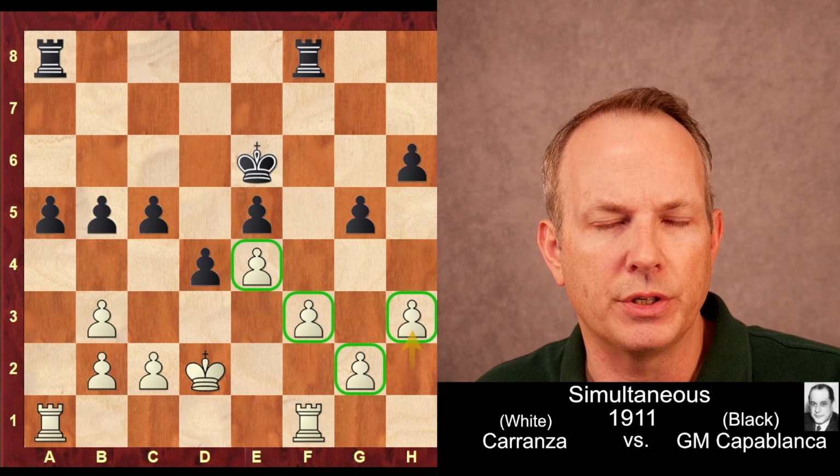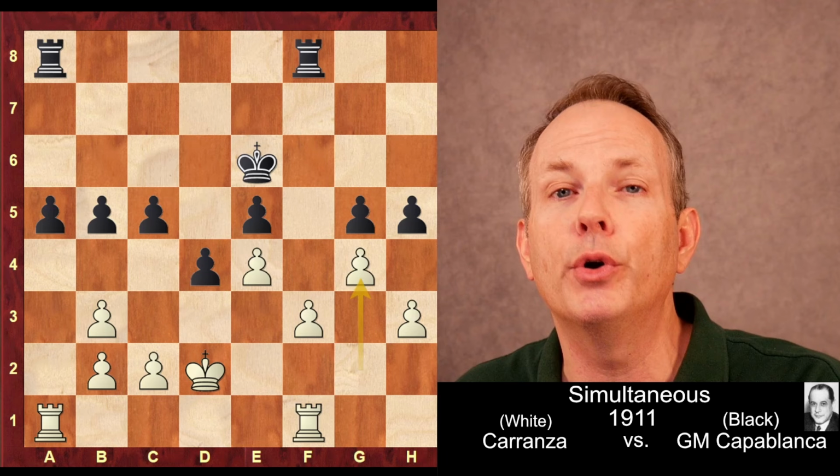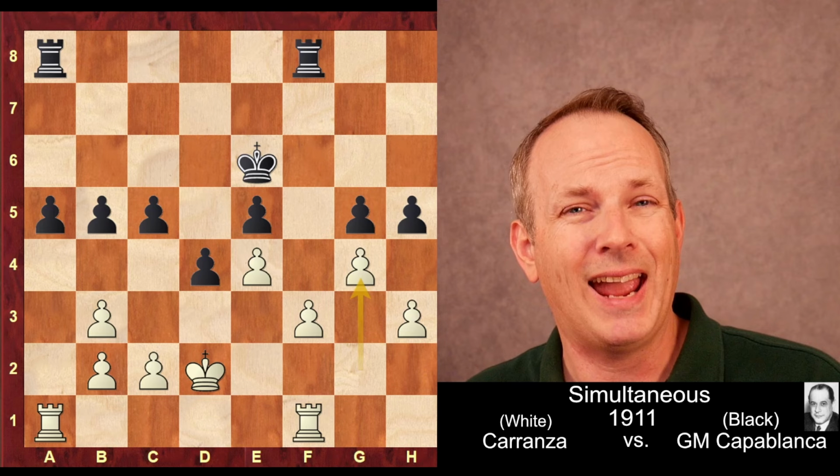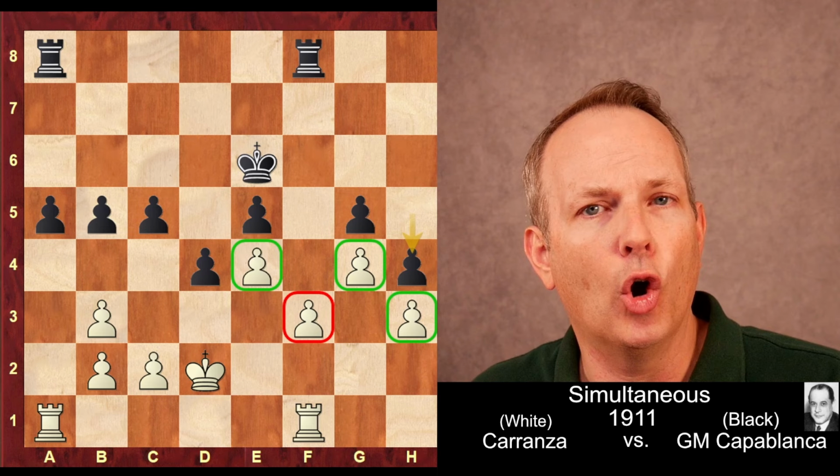And after h5, he makes a disastrous strategic mistake. He plays the move g4. Now, that's a two-question mark move. And the reason is now he has completely eliminated the flexibility of his majority. He can't even create a passed pawn now after Capablanca plays h4. These pawns are stuck, and there's this weakness at f3 on a half-open file. But White's kind of done that to himself here.